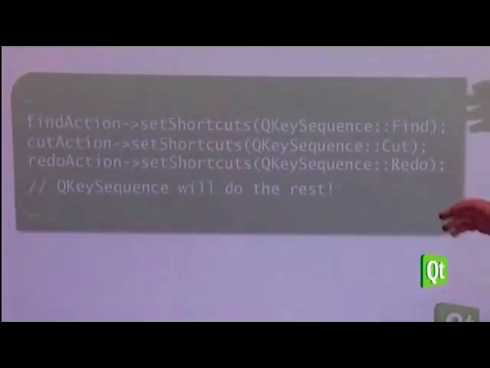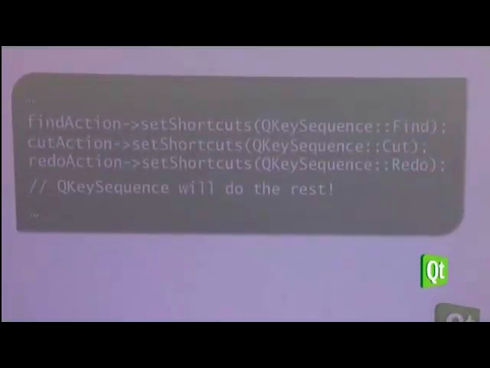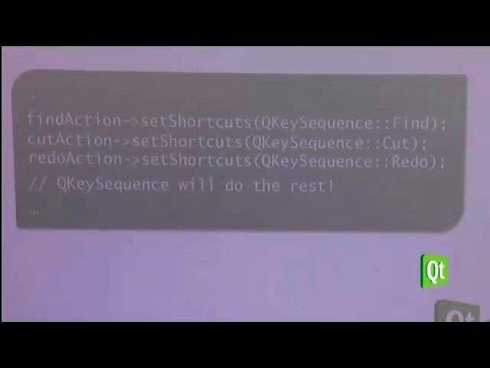Now, one thing you'll see here is there's set shortcuts and not set shortcut. You can call set shortcut if you want. What set shortcuts will do is it will add all the key combinations that match with that. So if you have people on a certain platform that expect to have 2 sets of keys, for example on Windows, for pasting text you have Control V and you also have Shift and Insert. So some people want to have both key combinations, and using set shortcuts will do that. However, it will only show the primary one first.